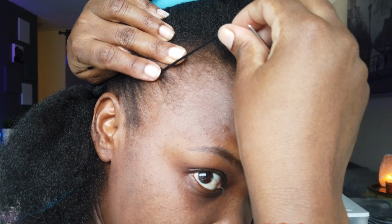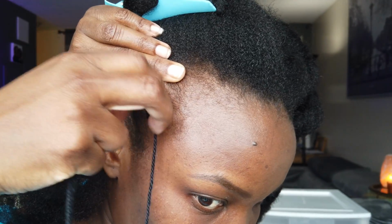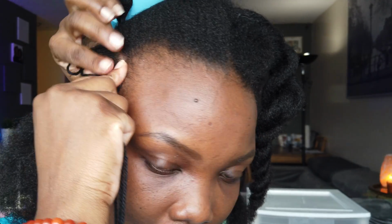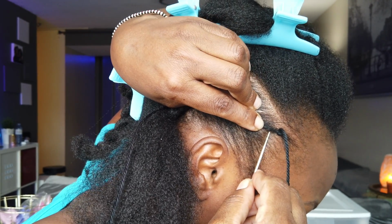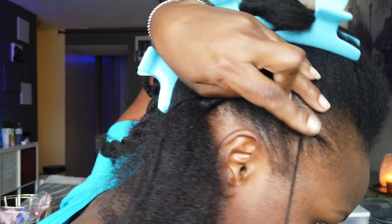So where I went in first, I'm going to go over that place again, like that. And again, that is to secure that first stitch so that it doesn't loosen up. So I'll pick hair like this, like that. You see that? I'm trying to go slowly for you guys so you can see what I'm doing.